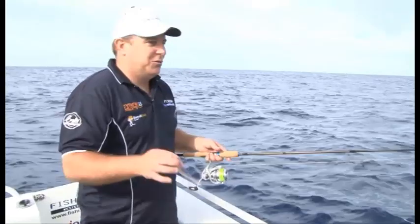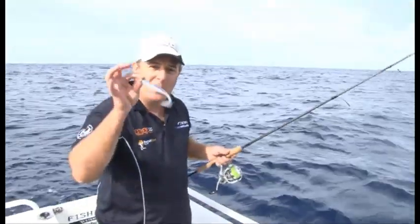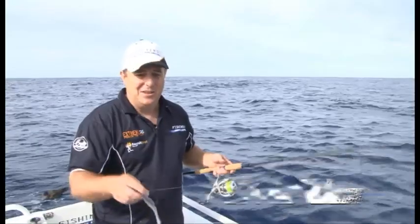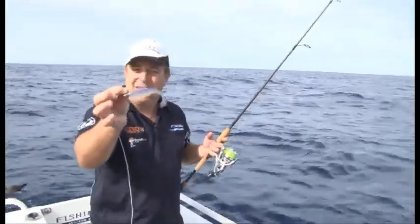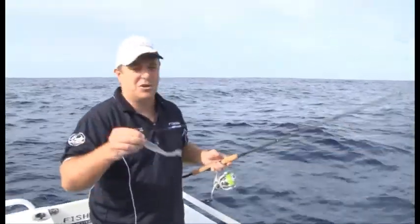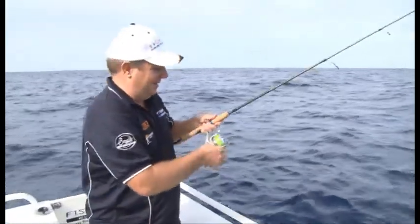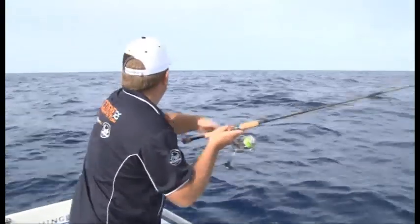All right, two fish, two casts. Just goes to show you've got to mix it up. Just walked up only about 15 minutes ago. I tried a stick bait, I tried a diving minnow. It wasn't working. They were looking at it, they weren't eating it. You just got to mix it up. This time I put out the McCarthy, straight away got results. Second cast, got results. So mix it up. They're liking the McCarthy soft plastic, and if they're liking it, stick to it.